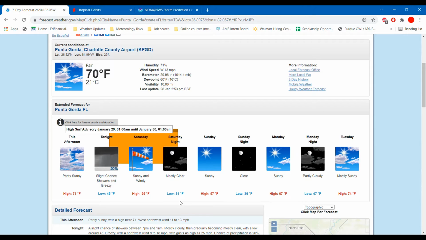You might see some frost on your windshields as you head out for work on Sunday morning and Monday morning, as we've seen during the previous weekend with the previous cold fronts, which also brought low temperatures to our area. But for Monday, sunny conditions are expected with a high of 67 degrees Fahrenheit, so we're expected to warm back up again as the cold air mass leaves our area. For Monday night, partly cloudy conditions are expected with a low of 47 degrees Fahrenheit. And for Tuesday, mostly sunny conditions are expected with a high of 74 degrees Fahrenheit. So as I said before, it will be a cold weekend for us, so you might want to bundle up as you head out.